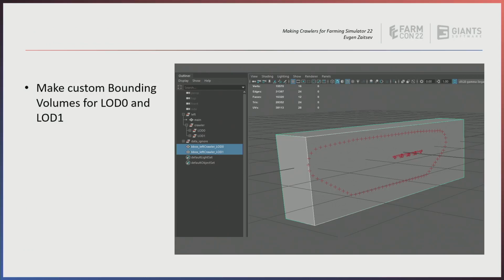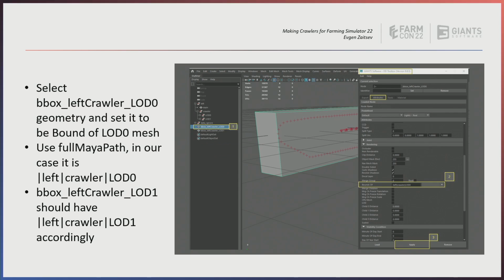To do this, you create two simple boxes like this and call them something like bounding box, left crawler 0, LOD0, LOD1, or some unique name which you can understand later.